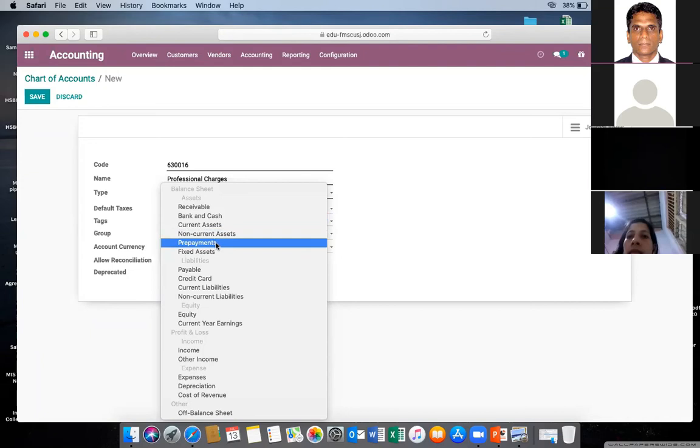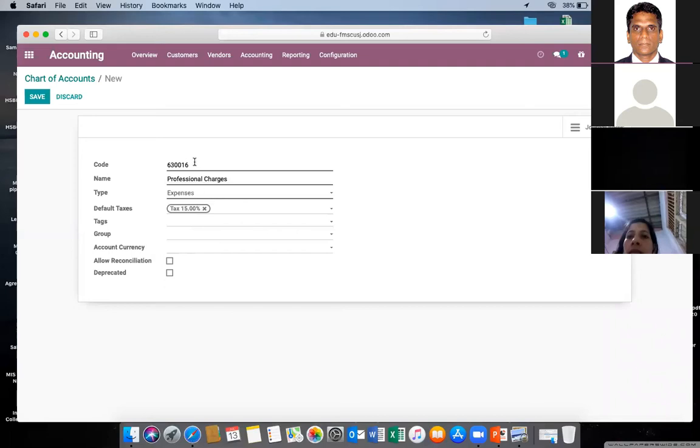We even have an account for prepayments. Likewise, even depreciation has a different account rather than expenses. So if you put a differentiation in the same category, all depreciation comes under that place in your P&L. So what happens is I will click on the expense.